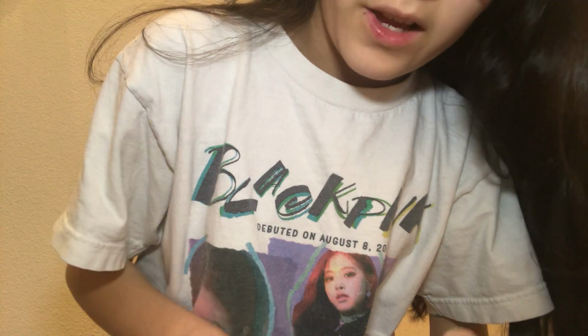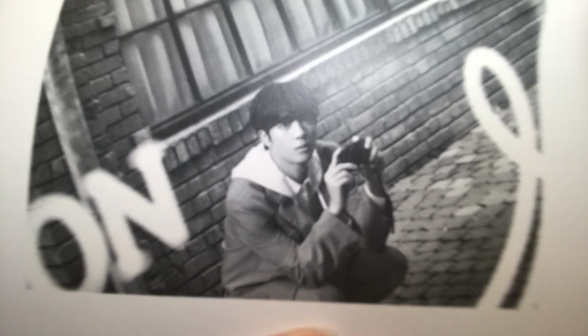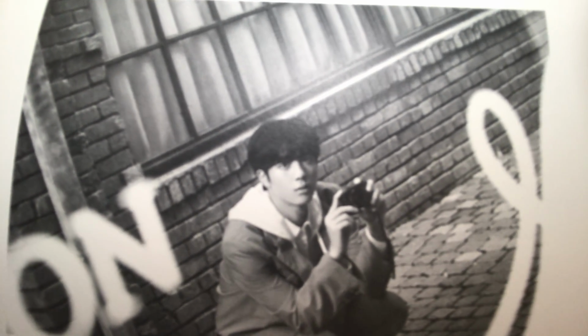I really like the black and white photos. I love it so much. I like black and white photo shoots for BTS because it just looks really cool in black and white. Yeah, Jin.